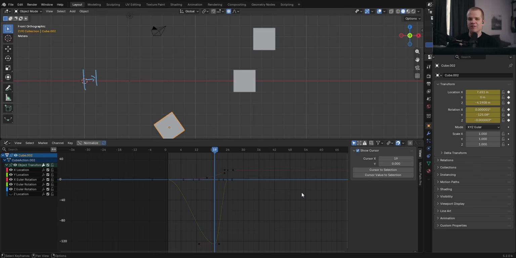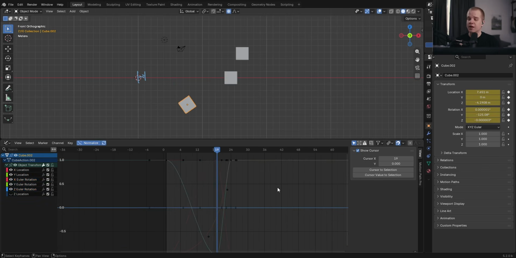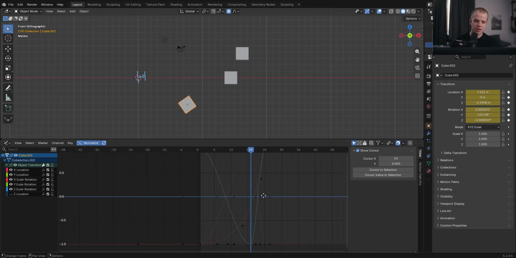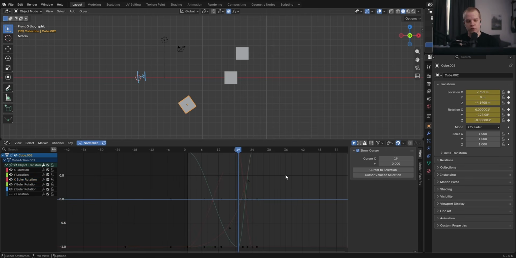So one thing we have is the normalize feature. Essentially, normalize is going to take any animation and squeeze it between a value of 1 and -1. You see, this over here is the X movement. Normalizing is going to normalize everything, so if something moves the tiniest amount, like the X rotation at 0.00001, it's showing up just as big as something rotating 90 degrees. That's why it's quite useful to know what specific channels you're animating.